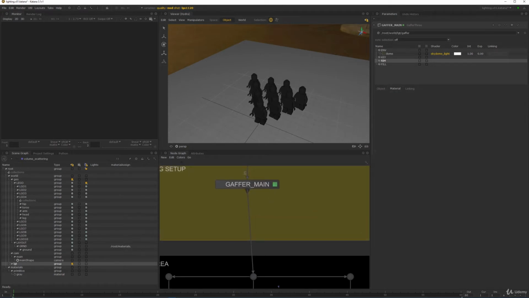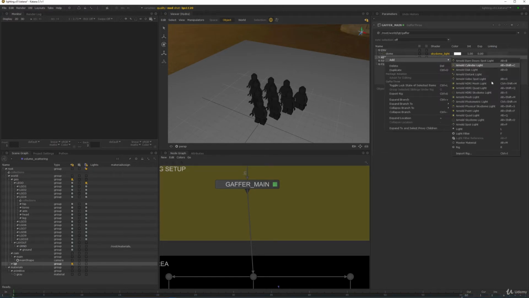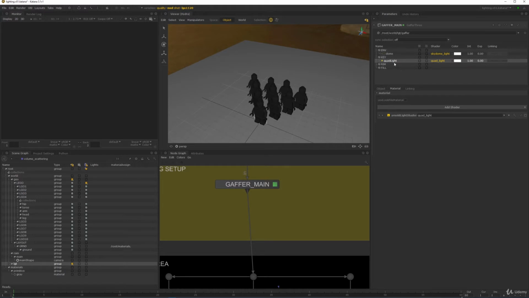So let's just say we want to create a few lights. Let's create a few area lights, quad lights. So it's all Q for quad light, and this would be our key. Let's just rotate key 01, and maybe a front fill or something like that. So let's just add a fill all Q as well, and this would be our fill 01. There's no need to be that specific right now for the names, obviously it's helpful if you have descriptive names for that. And let's maybe just add a rim light, rim 01. So these are my base lights.